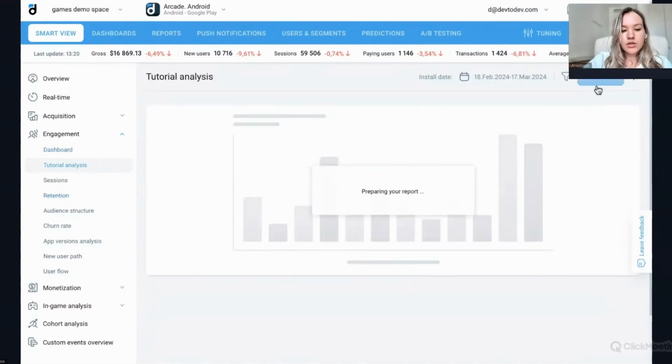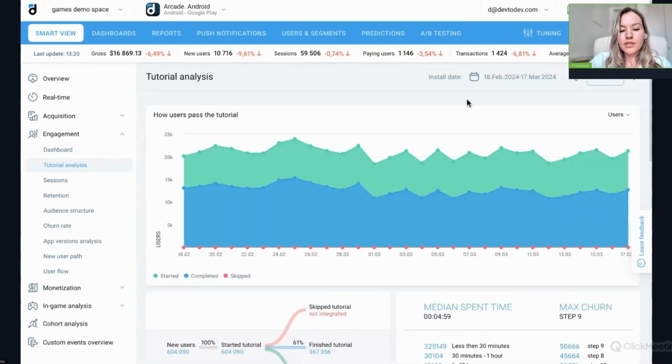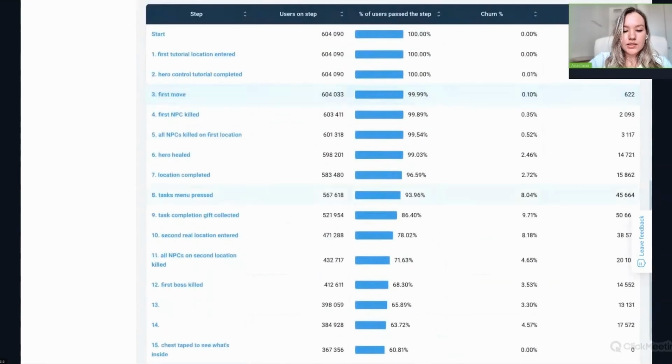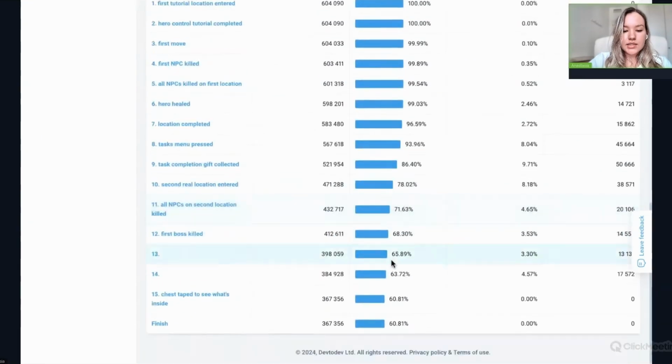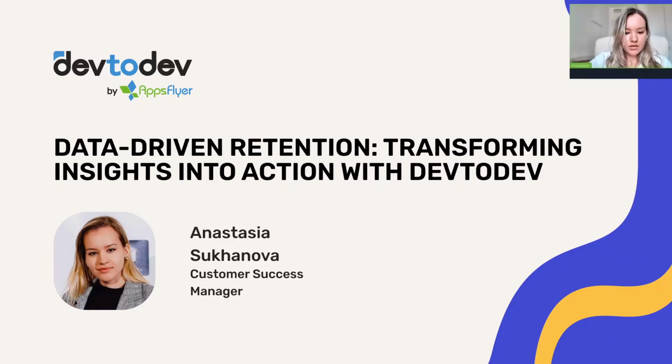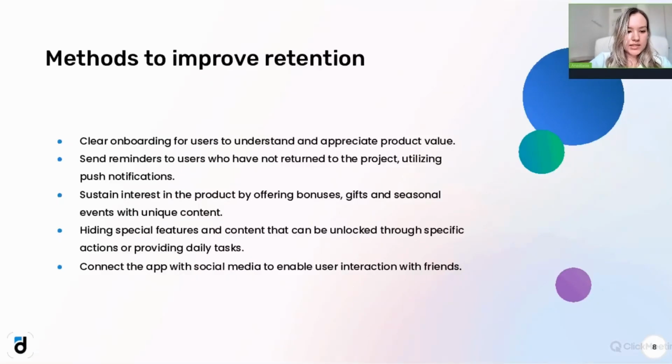Here you'll see the general statistics on how users pass the onboarding or tutorial. And also you will see statistics for each step of your onboarding. So you will see, for example, what step has the highest churn, and you can adjust it somehow. Okay, moving next.